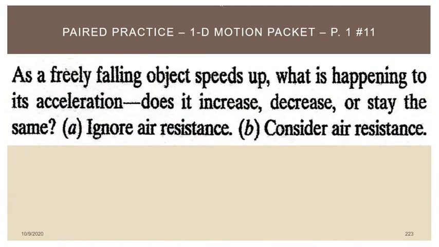This is in the 1D motion packet, page 1, number 11. It says, as a freely falling object speeds up, what is happening to its acceleration? Does it increase? Does it decrease? Or does it stay the same? For part A, you're to ignore air resistance. And for part B, you're to consider air resistance.